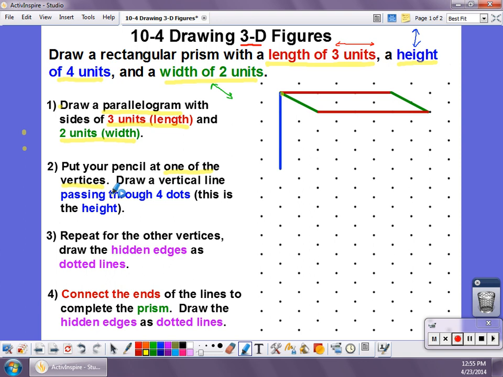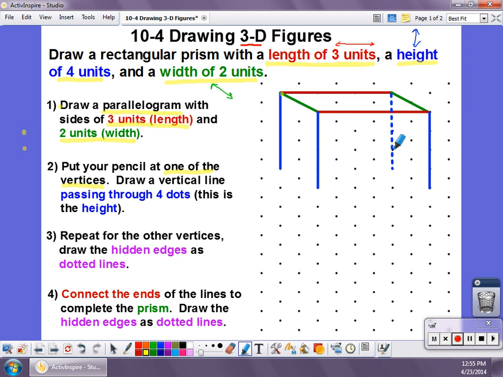The next thing we need to do is, we know that each of these vertices is going to have a line coming down from it, because we need all the other edges that we have here. So we're going to continue to draw these lines going down 4 units. This one back here, see how it's a dotted line? That's because it's hidden in the back of our shape. We're pretending to see through the shape using X-ray vision. We can see what that would look like.